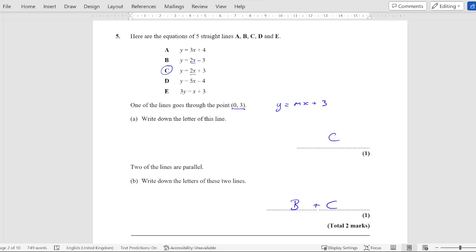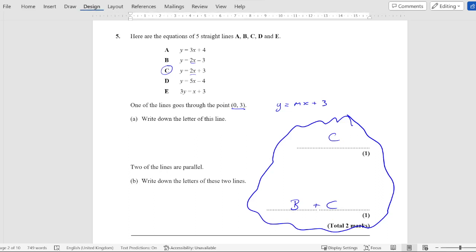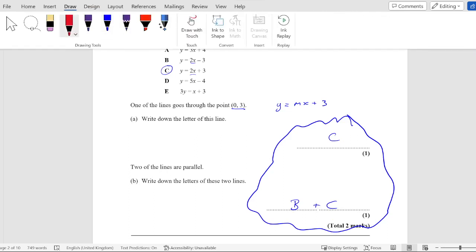Just as a slight point, I've seen lots of questions like this, but I've never seen a question in an exam series where they will often ask, write down a letter and then ask a second part, but I've never seen the same letter appearing in both. It's not very common. Again, it was just a B1 for either mark, for correct answer only.